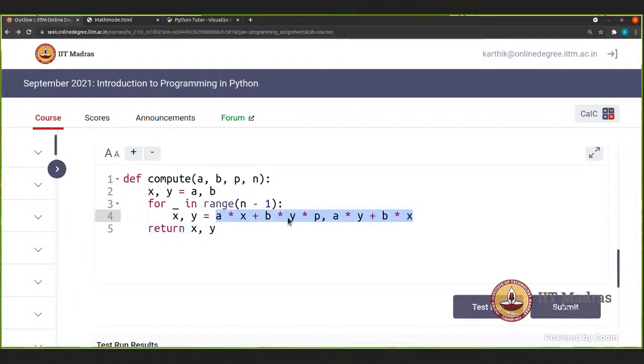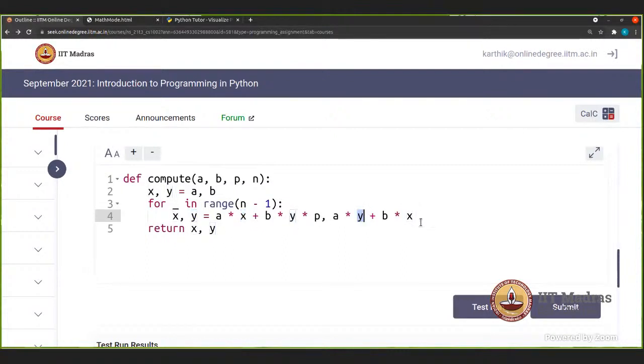You are assigning this to x and simultaneously assigning this value to y. In the next iteration, the existing a cross x will have the older x, the value from the previous iteration.